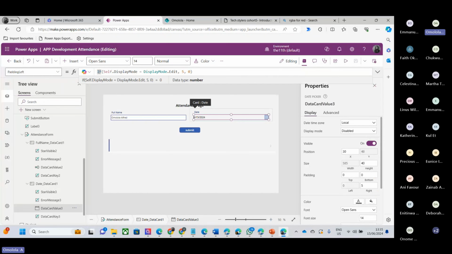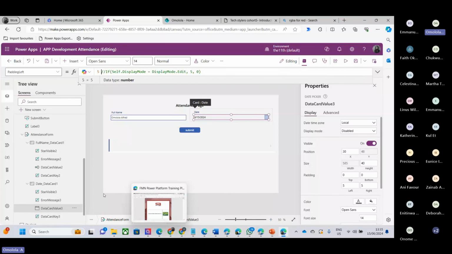And that is why you see that the date is starting from the first place. There's no space. So I'm going to comment this one out, and I will just put in 5 here. It means that the padding will be 5, whether it is on disabled or edit mode.